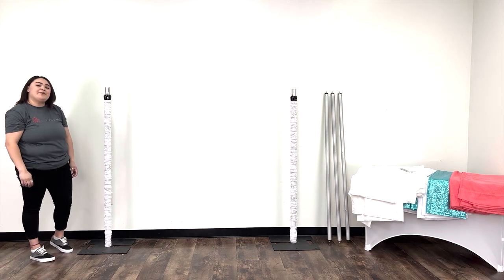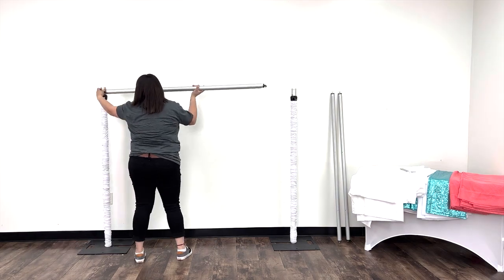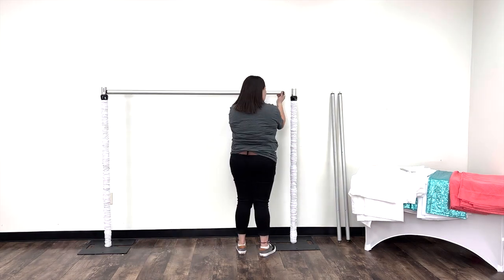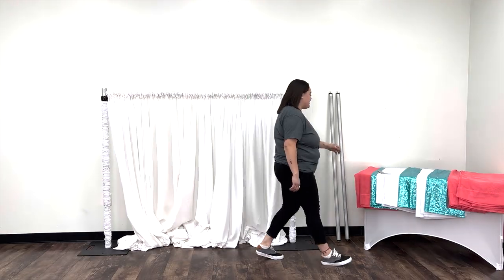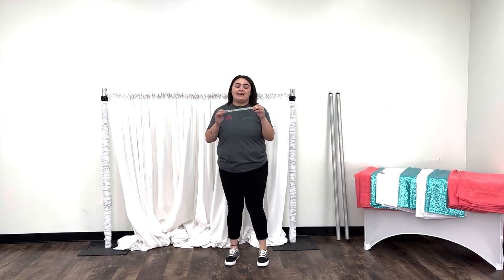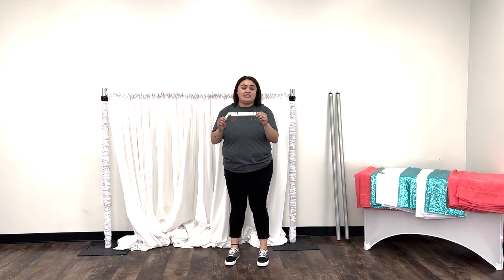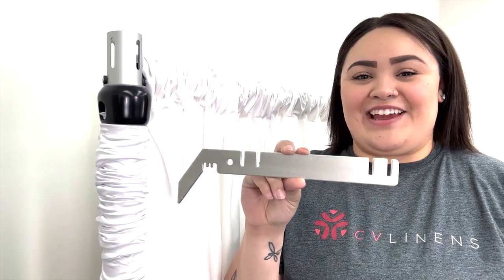All right, next we'll go ahead and add in our first crossbar. Guys, the next thing we're going to use is our Valance hanger. Our Valance hangers come in sizes of 3 inches and 9 inches. This one we're going to use the 9-inch since we're creating a triple layered backdrop. Here's a closer look at our 9-inch Valance hanger.